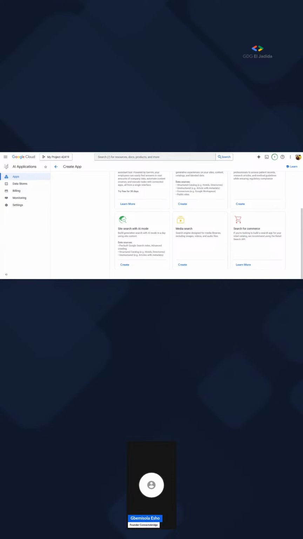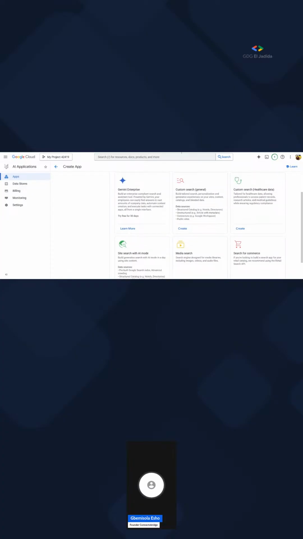Let me give you a good example. Like when you watch Netflix, then when Netflix comes, it starts suggesting. That is AI you are seeing playing out. So I don't know which one we want to create. Let's see what the code lab says.